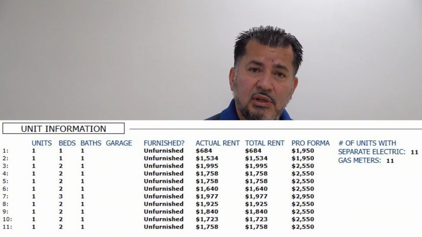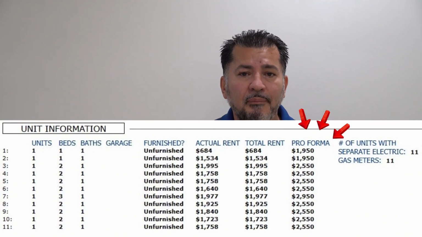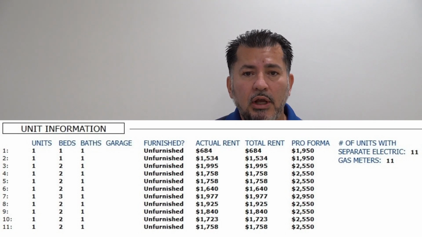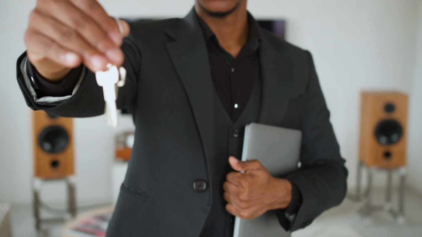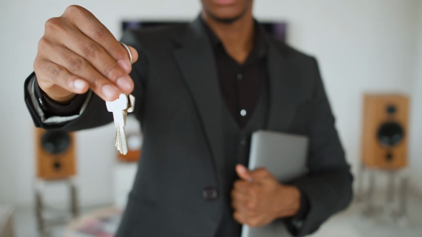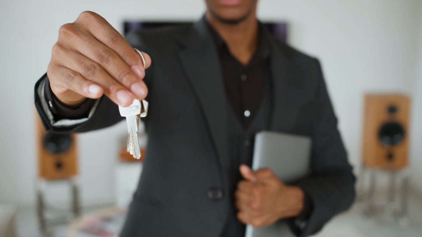Okay. If you look at the sheet again, on the right side column, it has pro forma. Okay, some agents are still putting these numbers in there, and if you're an investor, you want to be careful. You want to be careful because pro forma states the market rent, where the market rent should be.